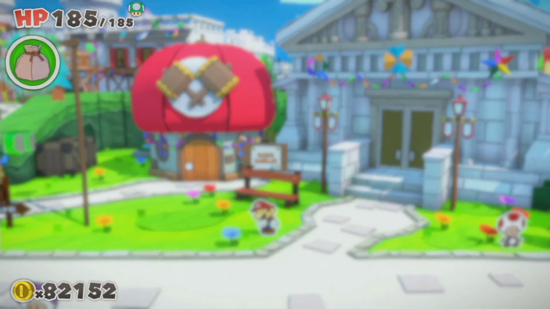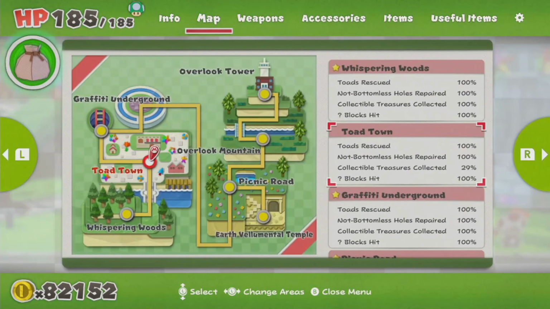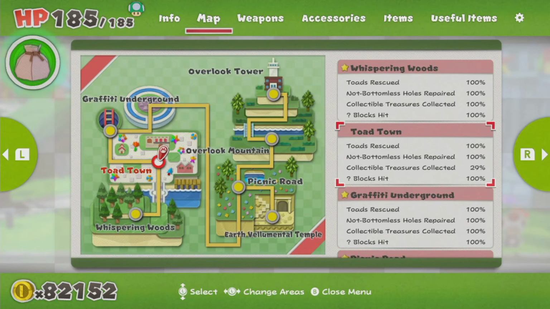Alright, guys, so that is going to be it for this part of the 100%. I'm actually going to do a little check off screen, and if I find out that I can't do the trophy or collectible thing until after the game is finished, I will just do something else.